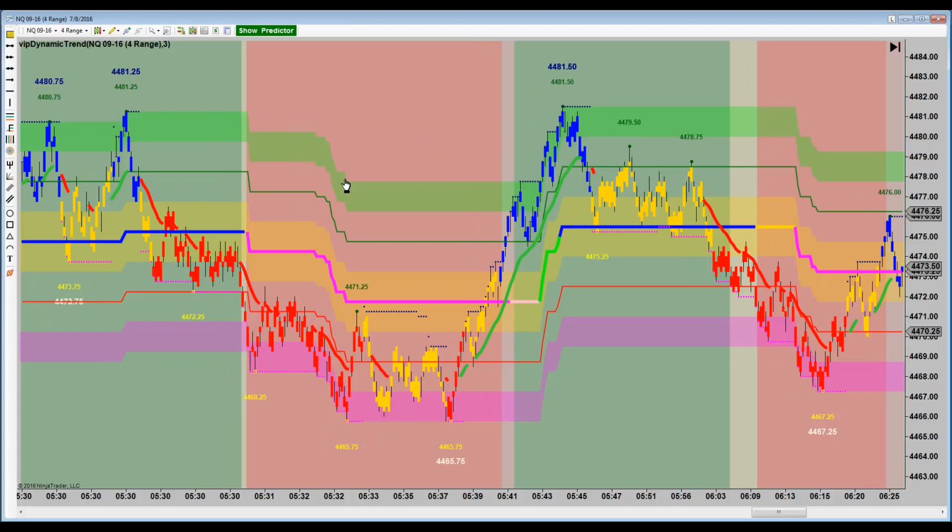Here is 6:20, 6:25. So we're 5 to 10 minutes before the open of the equities. This is NASDAQ. It was particularly choppy yesterday morning. And what is the first thing that we do when we pull up our charts and we're looking at the pre-market session? What's the first thing? If you don't know the answer to this question, you're probably one of the people who got whack-a-mole and beat up. It's really good that we all pay attention to this, because in the pre-market session, before we start trading, if you don't do this one thing, you're going to be behind the eight ball right out of the gate, because all the other professionals are doing it.